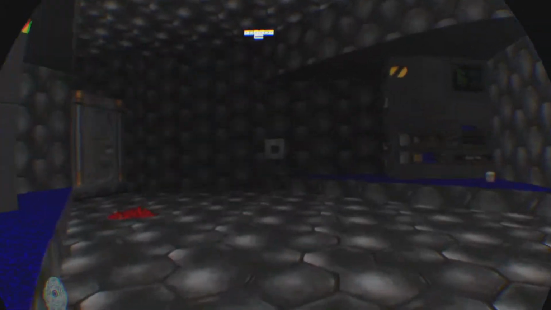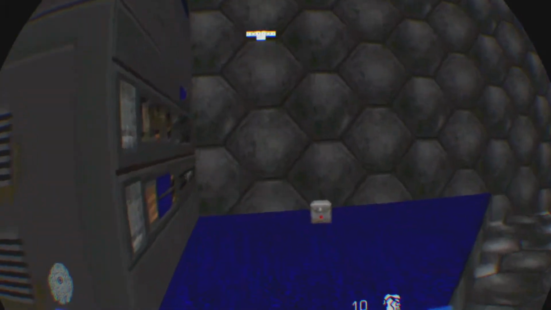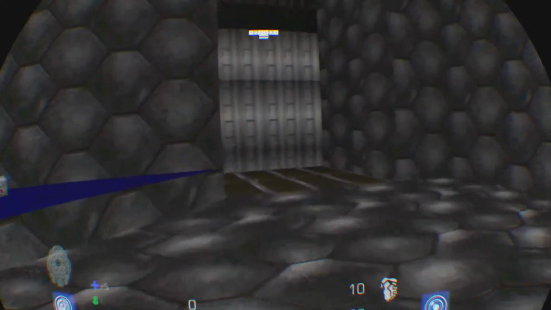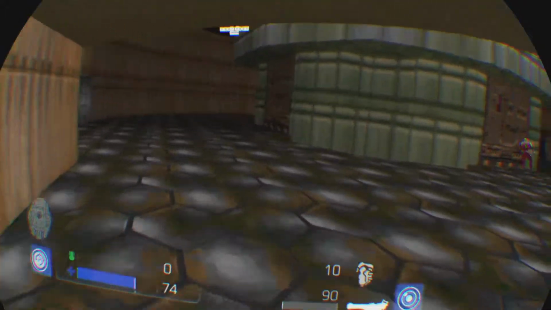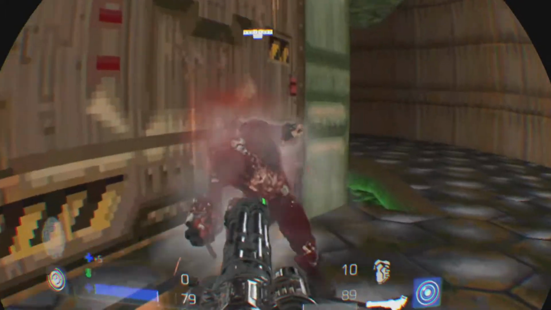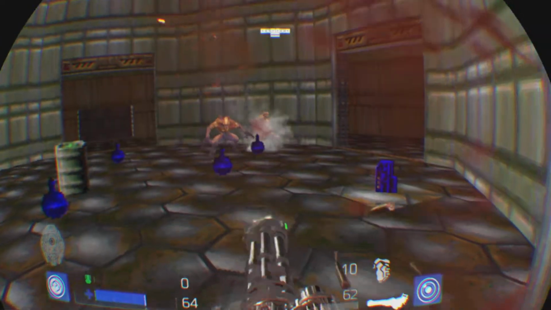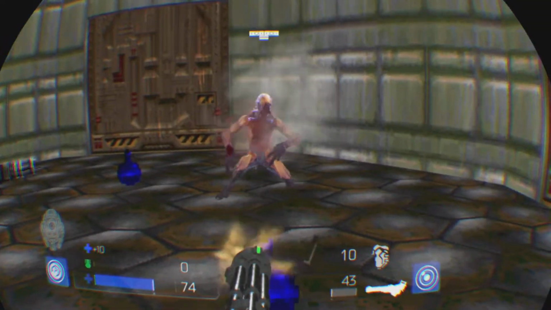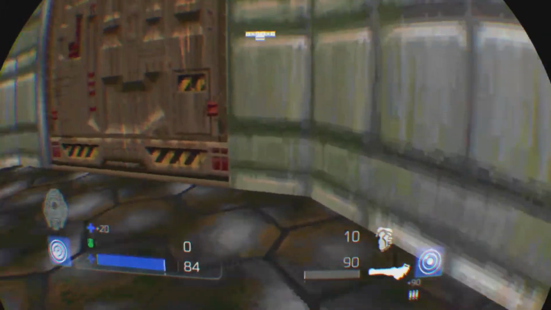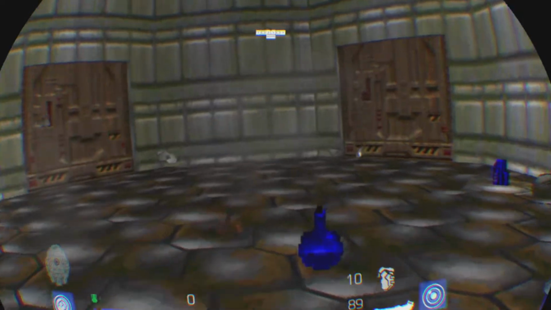Right, let's have a look in here. There's a big button. We press the big button. I think it lets the lift go. I'm right. We are. Oh, in the big bit. Yeah, fuck off. These guys do look brilliant. I can't wait to see the Doom 3 guys in VR. Okay, if I remember correctly, there's a button, I think.